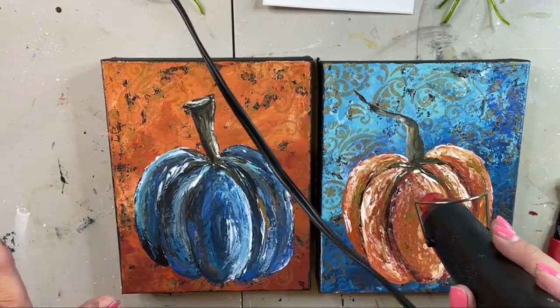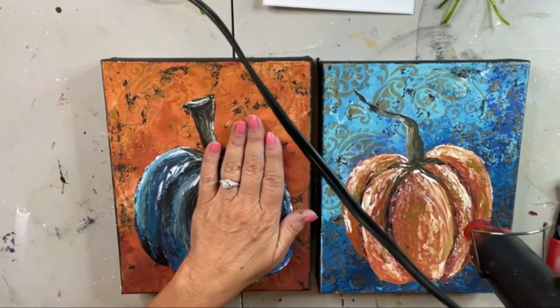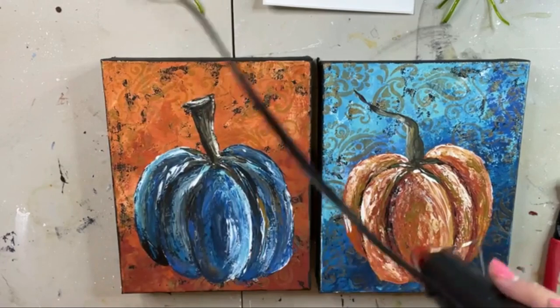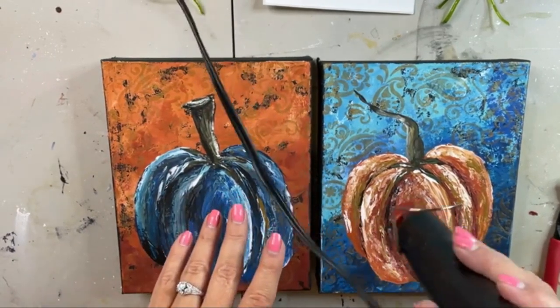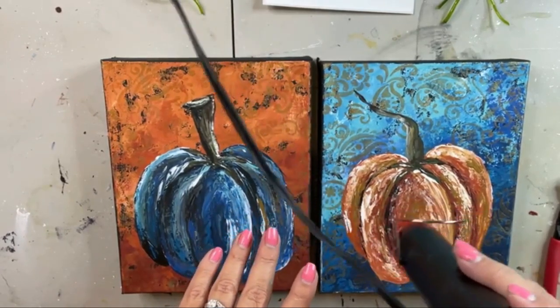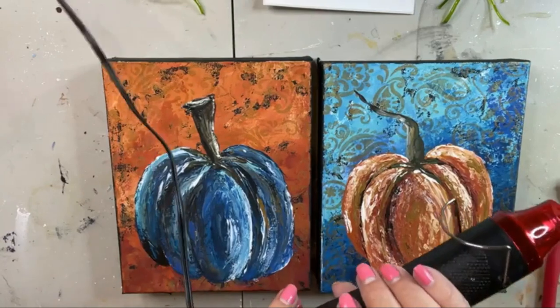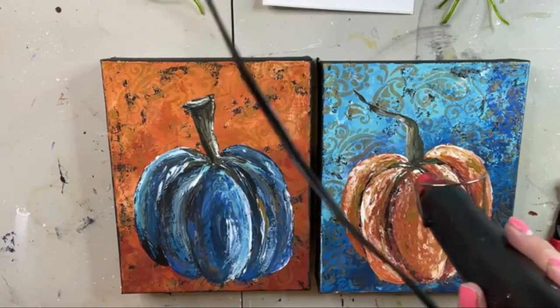That gold does not want to dry. Aren't they gorgeous? You do have to feel it. I can tell that's not dry. That metallic's gonna take a hot minute. What? I did see your question, you goofball.